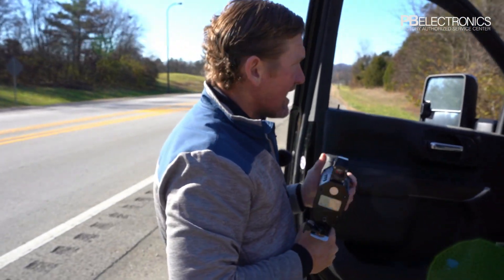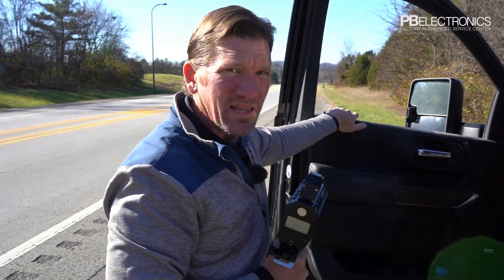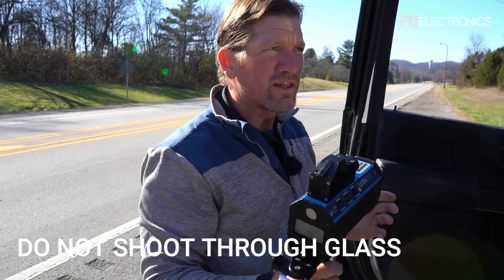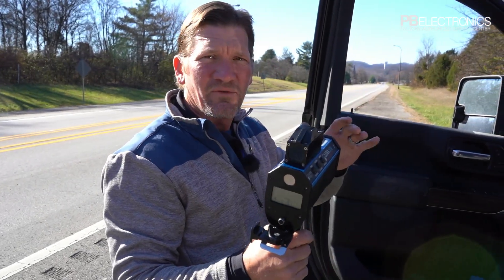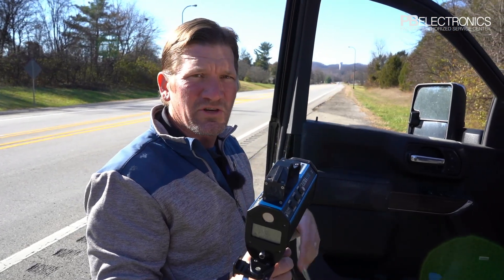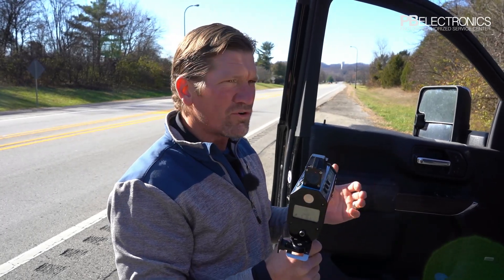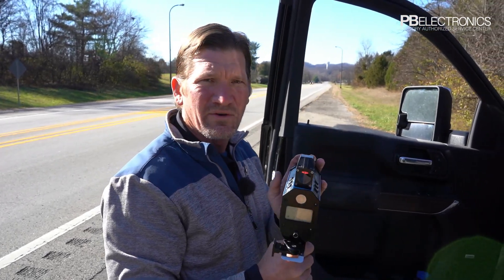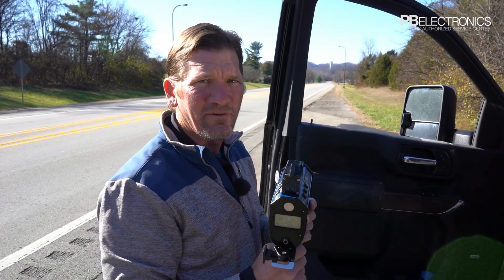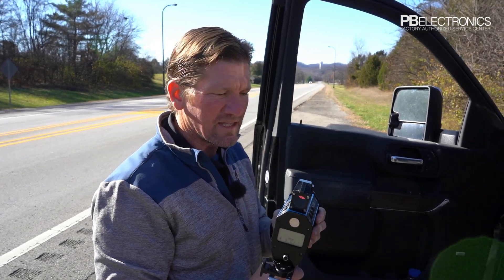As you notice, we're not shooting through the glass because these lasers are not made to shoot through glass. They use infrared light, and putting it through glass causes the light to refract in different directions. There are a couple of lasers that can still do that, but normally if you shoot a laser through a window you'll get about a tenth of the range — so a unit spec'd for 5,000 feet will only get three or four hundred feet through glass.